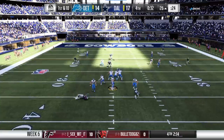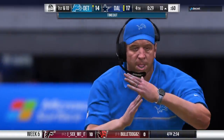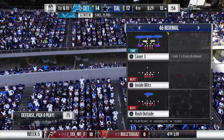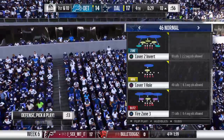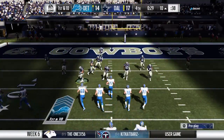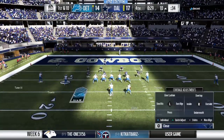Back to throw. That is caught right at the 10-yard line. And now we won't see a play on 1st down. We're going to get a timeout instead, as the clock will stop with just under 30 seconds left to go. 2 big plays in succession. Not sure this D knows what hit him, but now they got to get ready. It's 1st and goal.